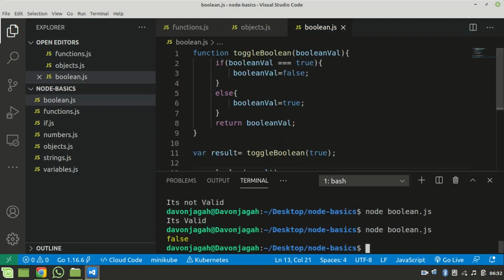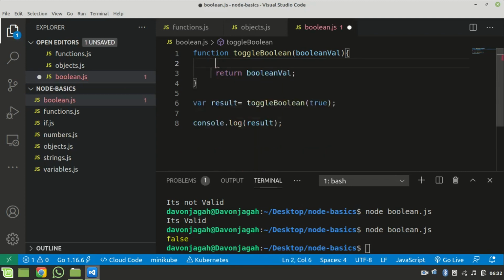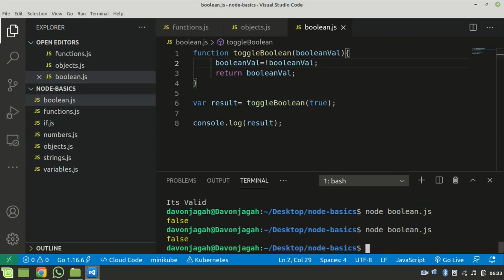Now one thing, like I said, rather than using an if statement, we can just use the negate operator, the not operator, to actually negate our boolean. So rather than all those plenty of if statements, we can just say boolean var is equal to the not operator, then boolean var. We'll go ahead and save this, and we return our boolean var back, because now we have set it to the opposite of what was given. We will still leave this as toggleBoolean true. It's still supposed to negate it, and when we run that, you see that it still gives us our answer.